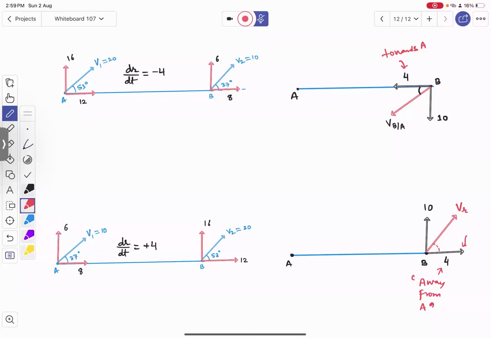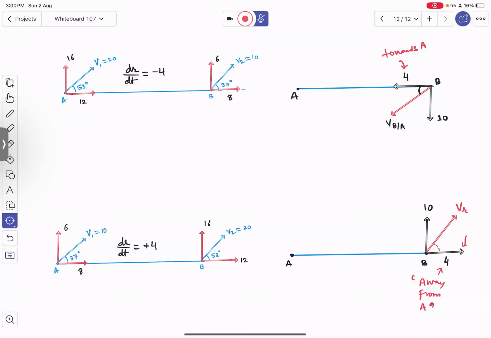So dr by dt, you got that both the cases. Now I will draw different scenario, and you tell me in what case separation is increasing and in what case the separation is decreasing. So in this case, you realize no what really the velocity of B with respect to A will be somewhat in this direction. So if a vector drawn like that, it's going to have a component along the line joining A and B, but that component is which way? Towards A. So if I draw a vector like this red one, it has a component along AB, but which way that component is? Away from A. So in this case, separation increases. In this case, separation decreases.